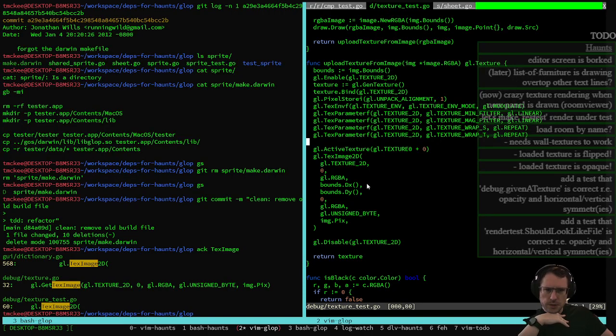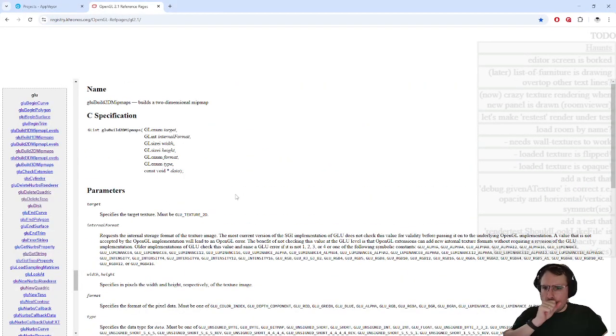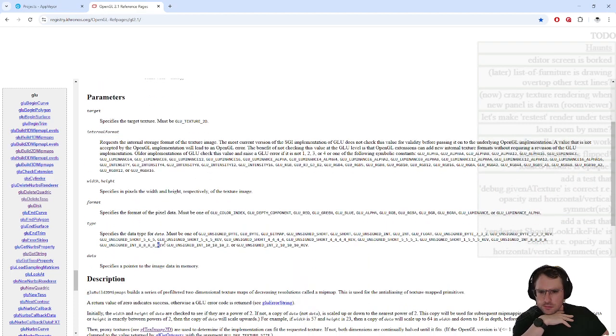Well, here's a question. Let's say I do a text image 2D, GL RGBA. This is loading it as each component is an int, I think.